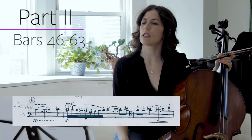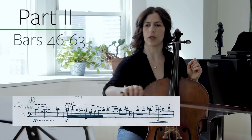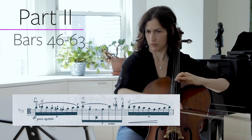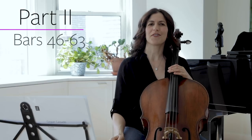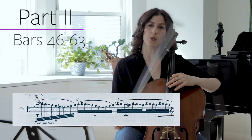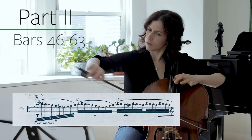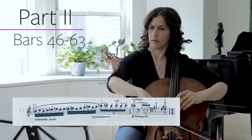This section is very long — it goes from bar 46 to bar 64 — and it feels like an improvisation. I like to play the Sforzandi on a down-bow. Be sure you have the up-bow before bar 50. Here in bar 50 we have 11 groups of 11 notes, and in my mind I separate those groups of 11 notes into 6 notes plus 5 notes, so that the F-sharp is the start of the subgroup of 5.